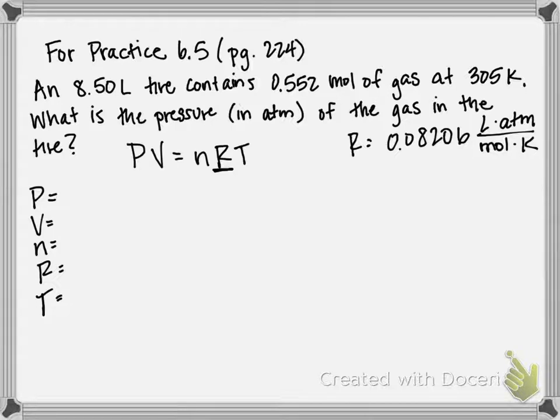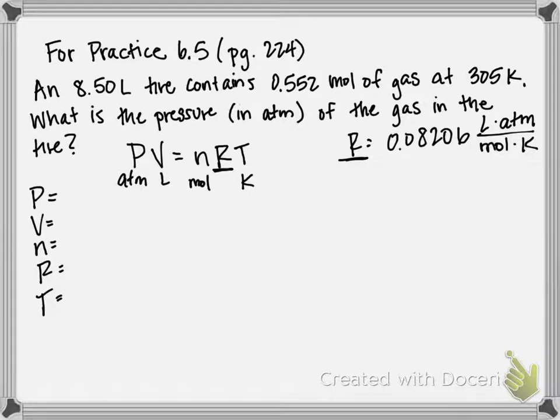So that means that the units the ideal gas law must be in are: pressure has to be in atmospheres, volume has to be in liters, moles obviously has to be moles, and temperature has to be in Kelvin. So if you're given one of these items in a different unit, you're going to have to convert in order to correctly utilize the ideal gas constant. Otherwise, your units will not cancel.